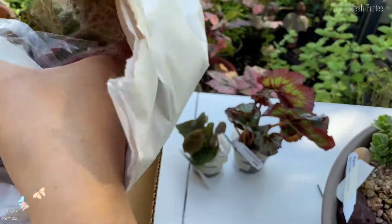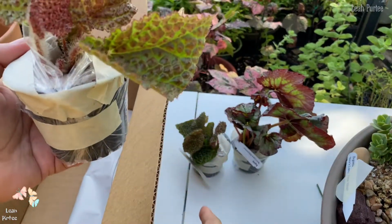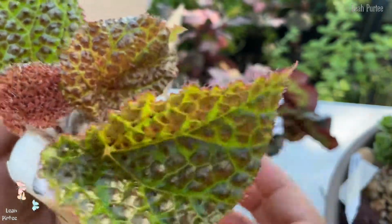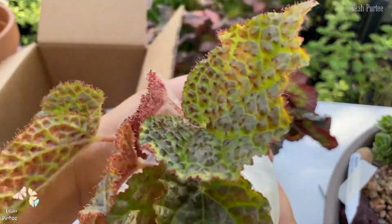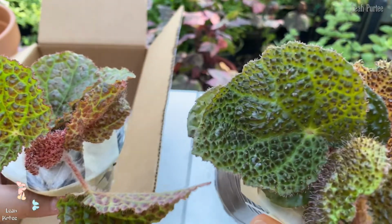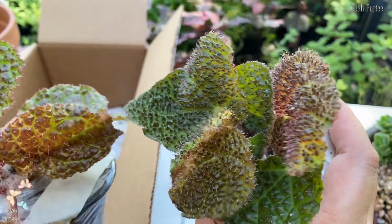It's so pretty. I can't believe how pretty this is. See, this leaf also looks like the first one that I opened, but this one has more big spikes, and it's different from that one. And I got another one. It's so cute. I love it. See the comparison? This one is kind of dark, and has many more spikes than this one. See the difference of the leaves. Yep. So I got that.